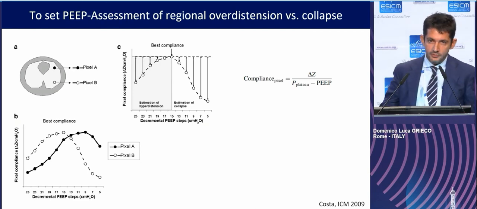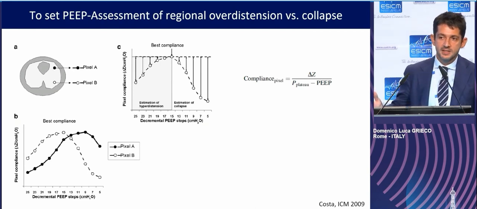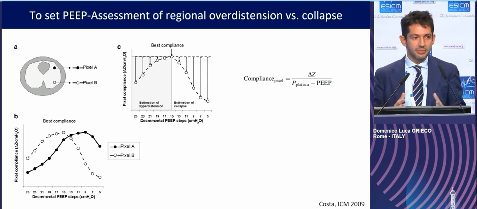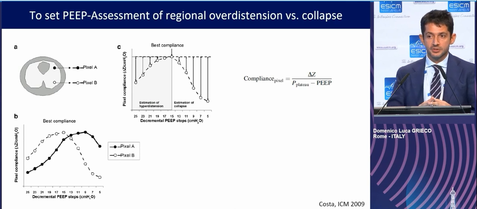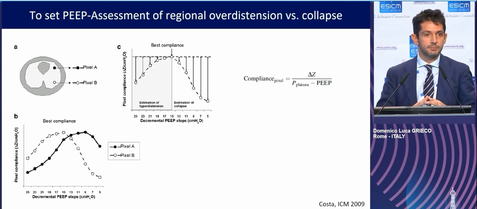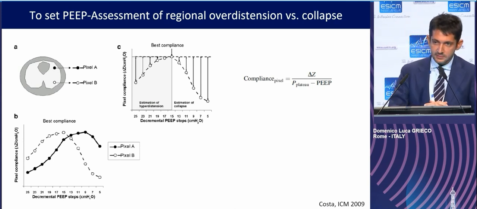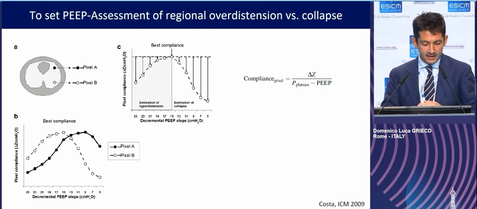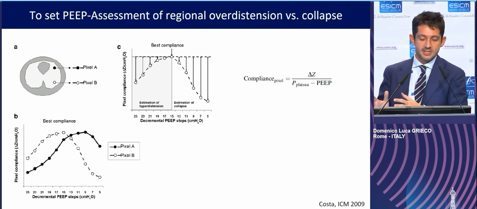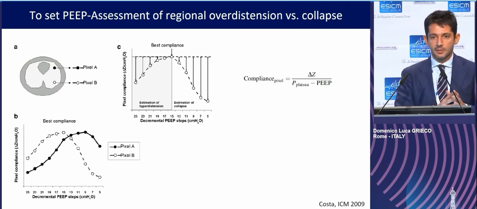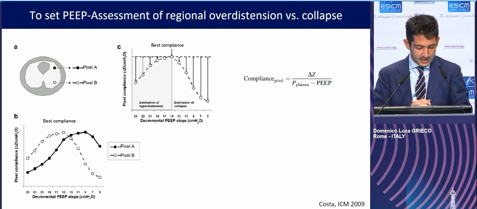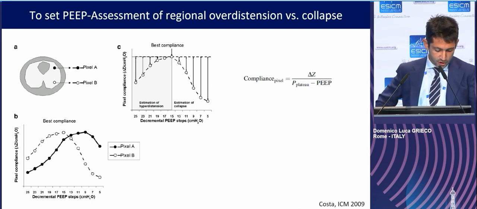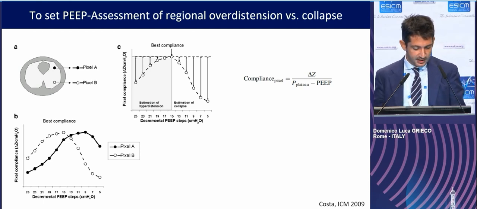So, obviously, the EIT provides some crude signal, and we need methods to interpret the data that this signal provides. The first description of a method to define the regional overdistension and collapse provided by PEEP in ARDS patients comes from the group of Marcelo Amato, who was actually one of the inventors of this technique.